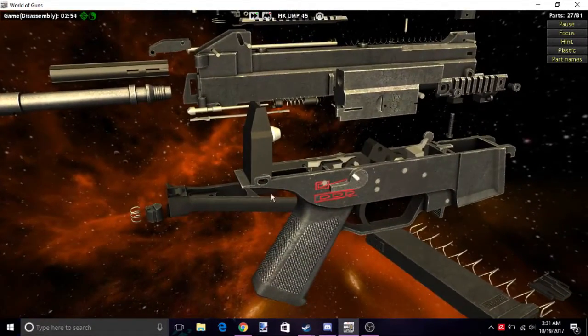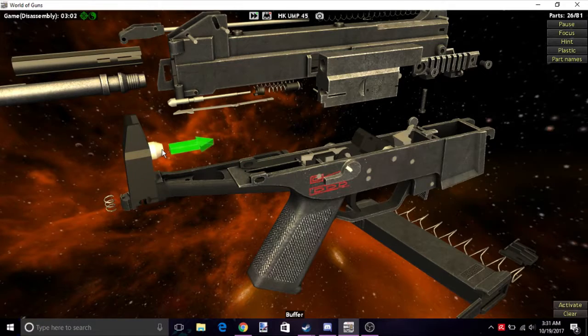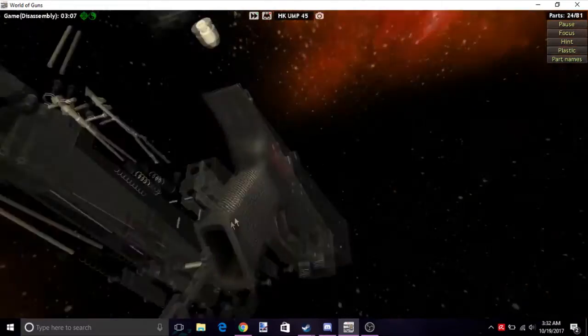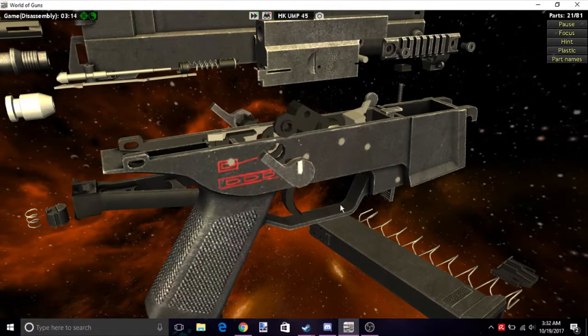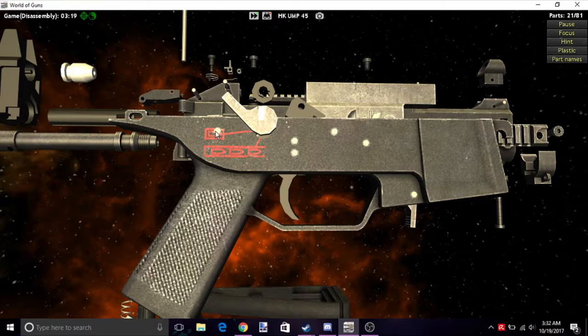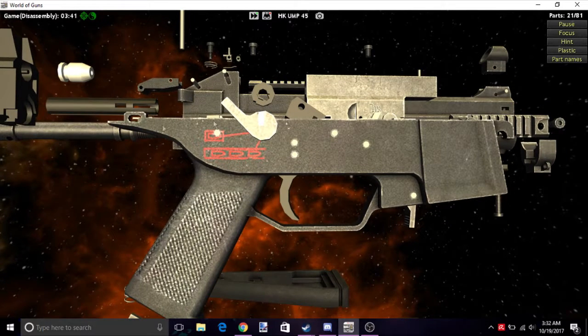Alright, lastly we're going to focus on the trigger and hammer assembly and the pistol grip and everything like that. First we're going to take off the back plate and the buffer. Now we're going to go to the bottom of the pistol grip and take off that cover. Next, the safety lever. I'm going to take that out. And now we have 1, 2, 3, 4, 5, 6 pins, kind of in order of right to left and top to bottom in a way.